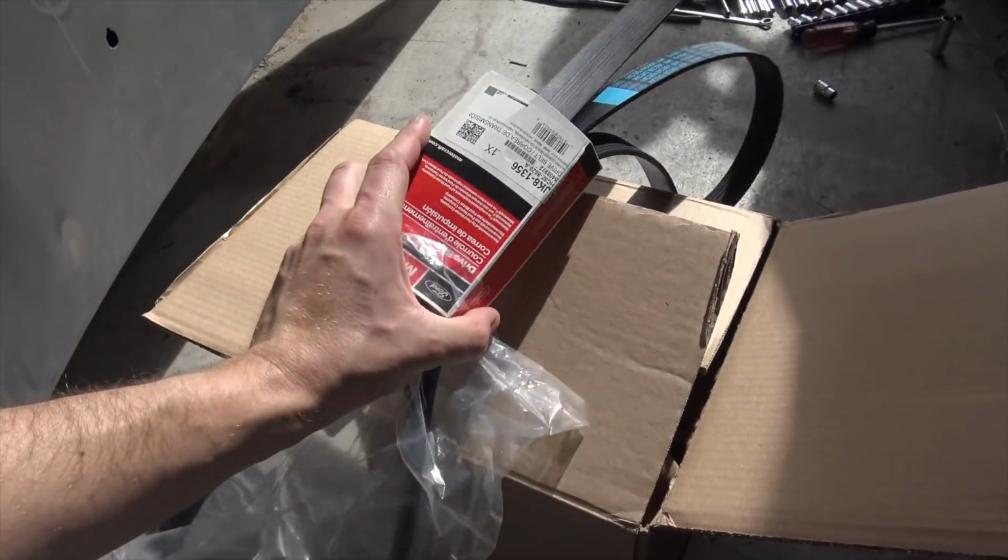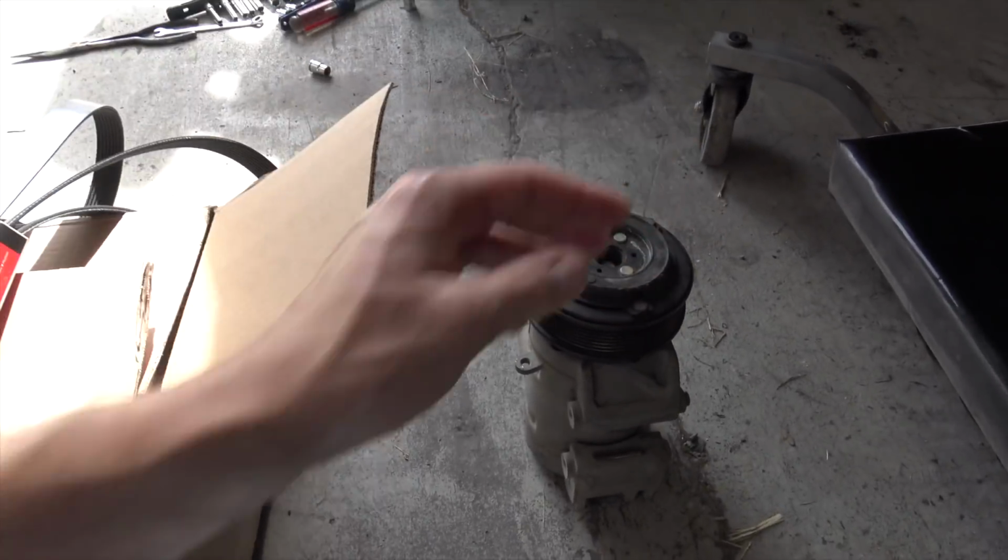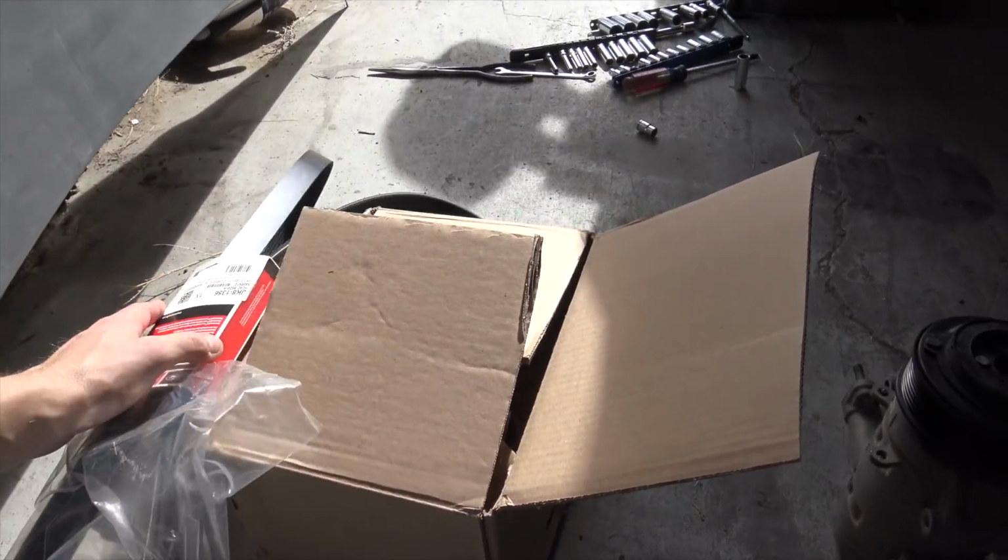And this is what I got sent, the serpentine belt. I wanted to get a new one since that other one pretty much just cooked on this locked up compressor. And I'm surprised it didn't break when it did that.